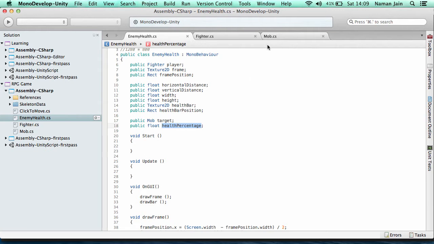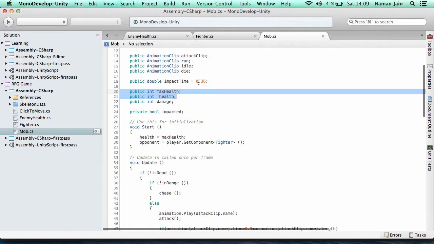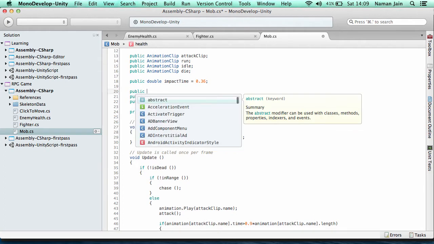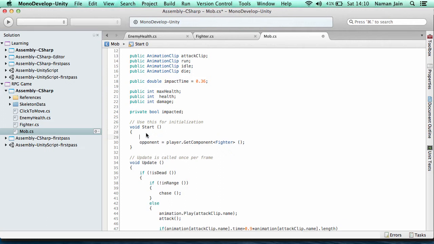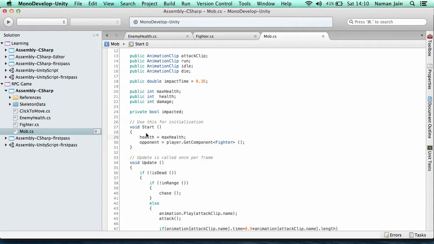But before we do this, I did a little change before this tutorial. I'll just take it back. Max health. So basically first we need a public int max health in our mob script to keep track of what is our max health, and basically we want our current health to be equal to our max health, just like that.